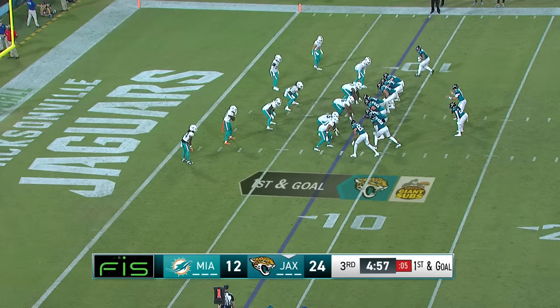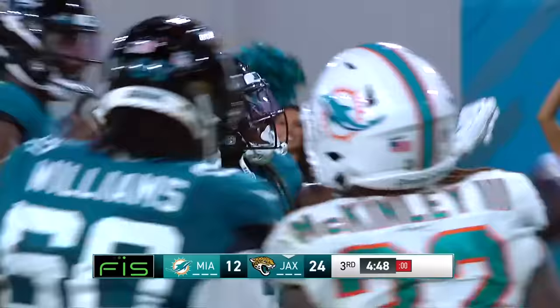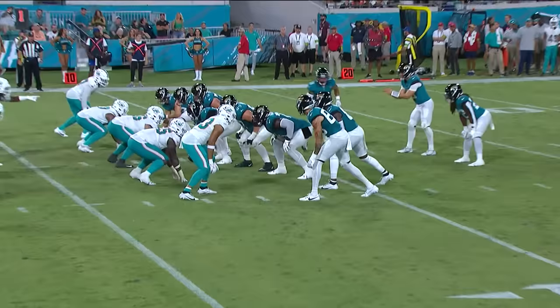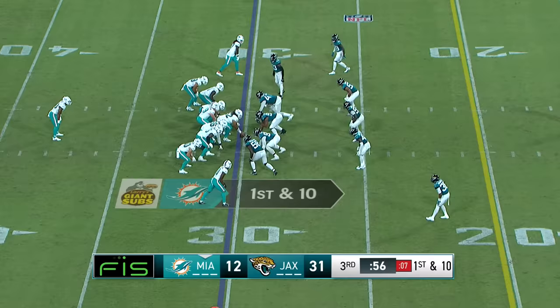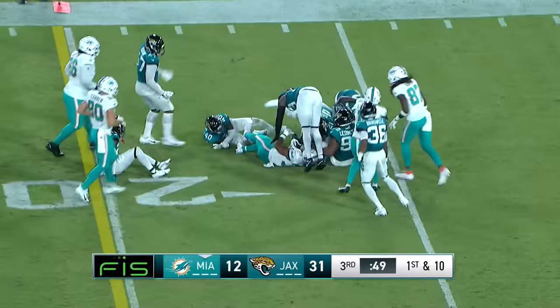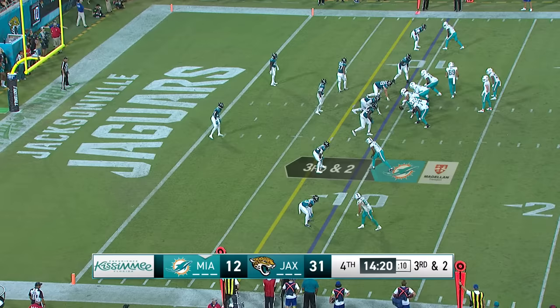First and goal at the 8-yard line. Here's the toss — Hastings running left following big Cam Robinson, and he's in for a Jacksonville touchdown! You see Parker Washington leading around — student body left, going around the corner, everyone is leading. Here's the handoff — Brooks has room to the outside, still on his feet, charging inside the 20, still pushing — a powerful run down to the 17-yard line, a pickup of 13 yards.